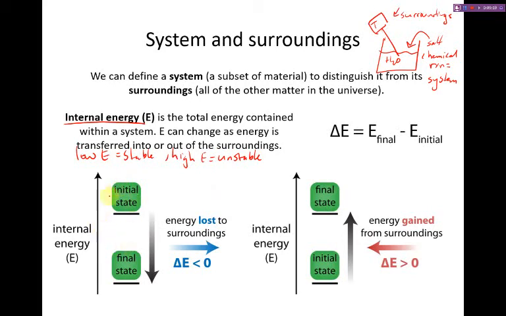We talk about changing states. If we go from a high initial state to a low final state, then we've given off energy. We lose energy to our surroundings. Delta E is less than 0. But if we went from a low initial state to a high final state, then we've gained energy from our surroundings, and that means that the energy of the reaction is greater than 0. And again, we can divide those types of energy into potential or kinetic, electrostatic potential energy, heat. What's important right now is to realize what is our system and what is our surroundings.